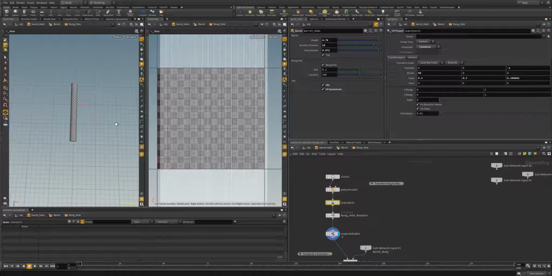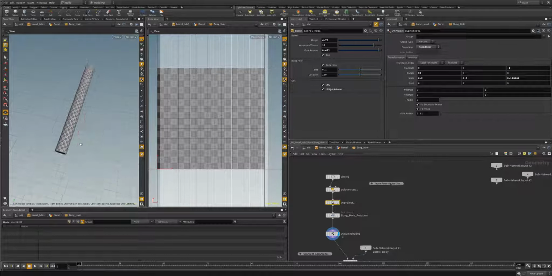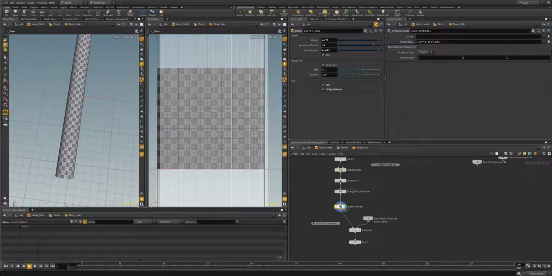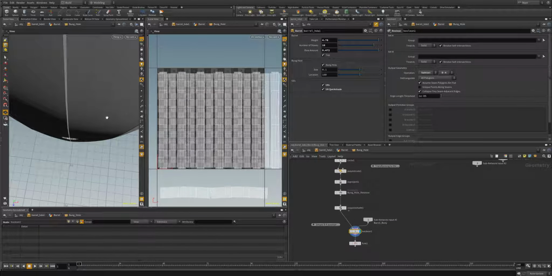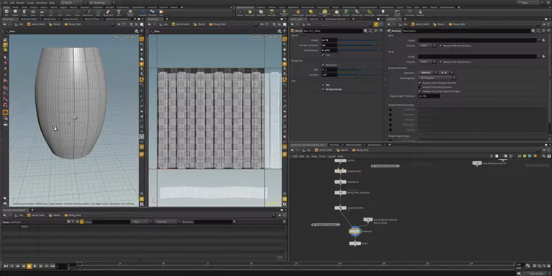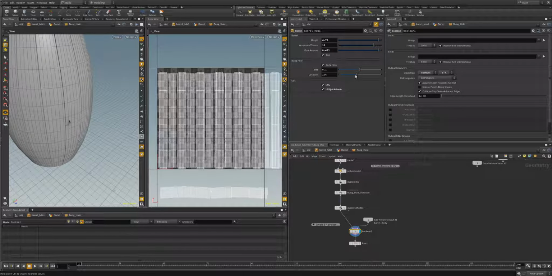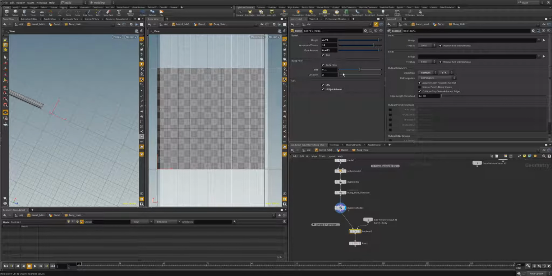That looks good. And then we'll see that now when we start performing our Boolean, we still get this nicely UV unwrapped, and as the location moves around, we'll go back to our quick shade, our UVs are totally fine.